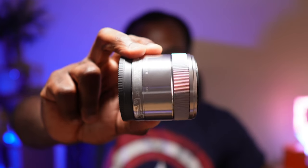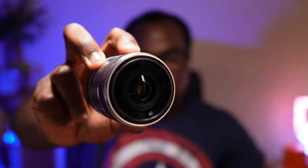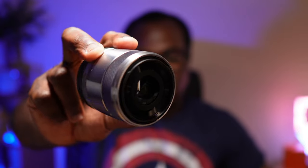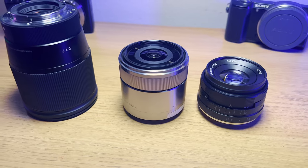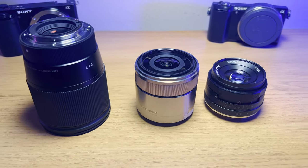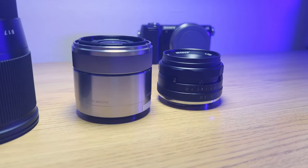It's made of plastic, it's very lightweight, and it's easy to carry around. It's compact and only weighs 138 grams. Its metal mount and aluminium exterior does give it a nice feel though. But you do notice that less than premium feel when compared to much heavier built lenses like this Sigma 16 or this newer 35mm lens, which despite not being as long as the Sony, weighs almost 40 grams more, and that's all thanks to its metal body.